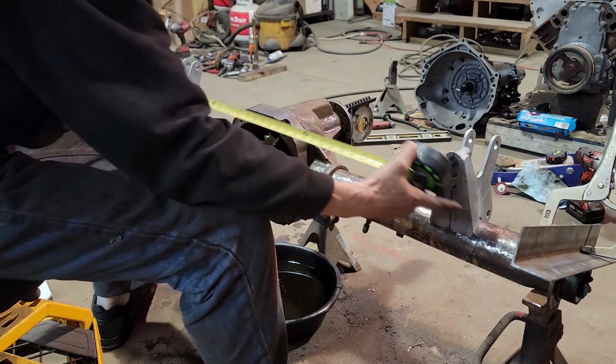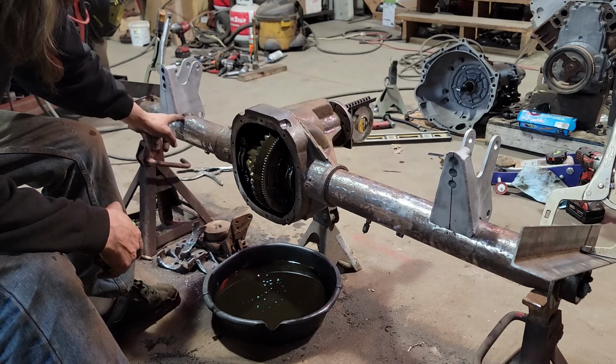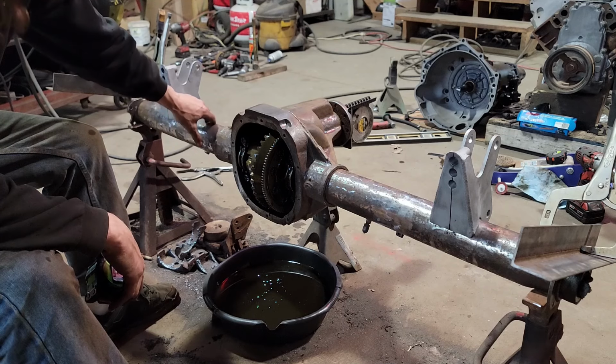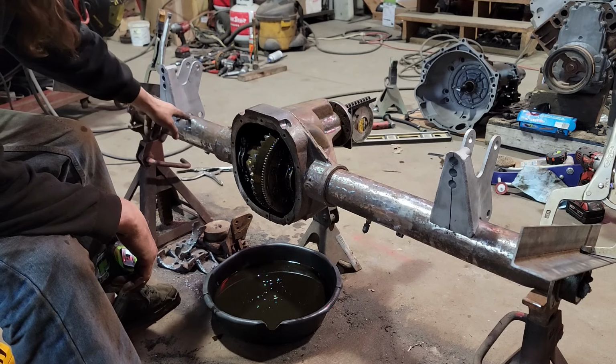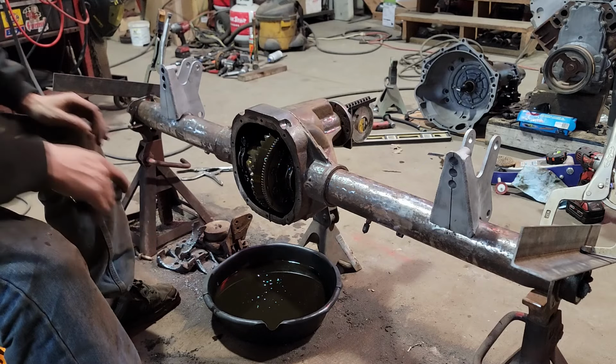That's money, dude. One thing I do see here is I'm gonna have to open these up a little bit. This 8.8's got a 3 1/4 inch tube. It's got a little more girth than them Chevy rear ends. So I'll have to open them up a little bit, and I'll probably throw a little weld bevel on them too.